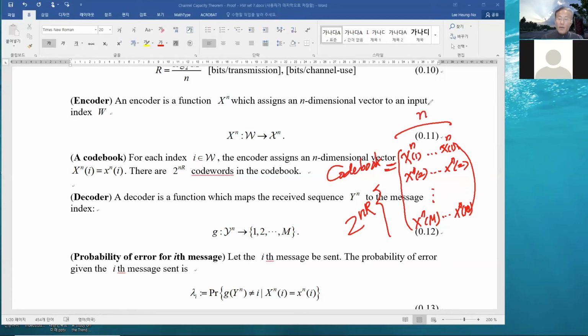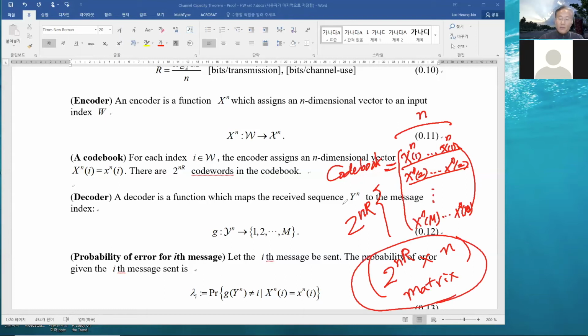Okay, so I have a 2^nR by n code book matrix. This will represent a code book or a code.